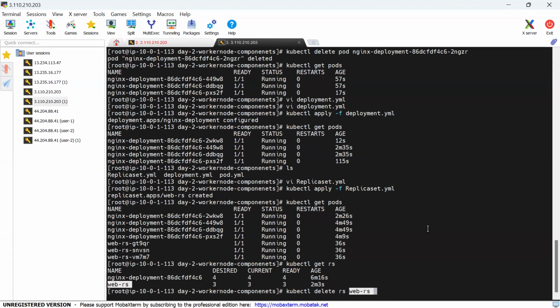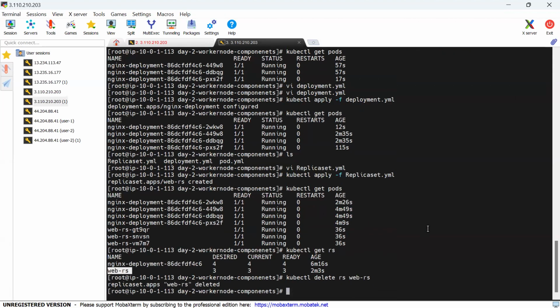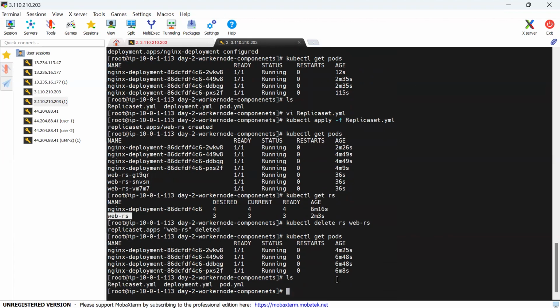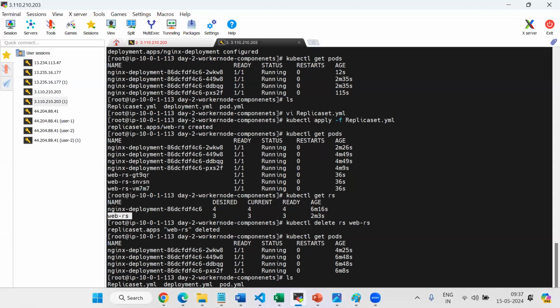And you can do one thing also. Deleted. Now check kubectl get pods. This time only deployment related information is there. You have a YAML file, right? See, you have a replica set YAML file. You can delete by using the YAML file also. How to delete? Two options: check the name and give the name to delete, or directly delete by using the YAML file.